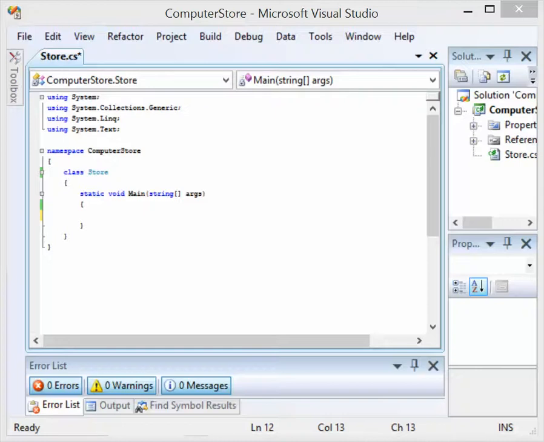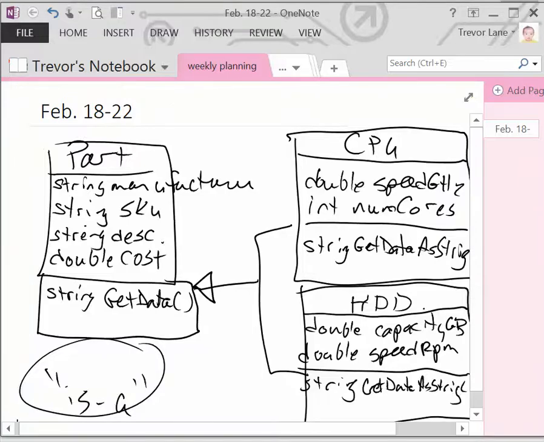So now that we know what we want to build, we have this basic system here. And for this demonstration, we're going to build the base class as well as one subclass, the CPU. We're not going to worry about the hard drive because once you've built the CPU, it's pretty much the same thing to do the hard drive as well. There's no real difference other than specifying the information and modifying the getData string function as needed. So we're just going to focus on the CPU.